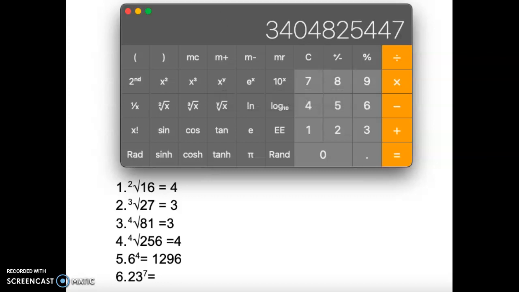So once again, I'm just going to highlight here. These are the buttons we're going to use for roots. And this is the most popular one. We use this one anytime the index is not 2 or 3. And then we use these three buttons if we're doing to the power, and mostly this one if it's not 2 or 3.